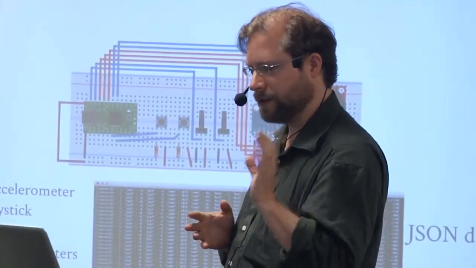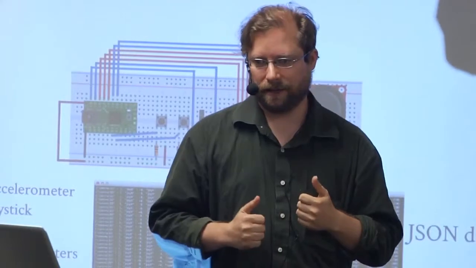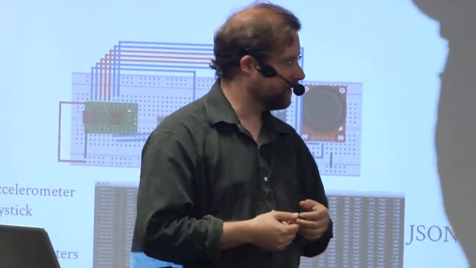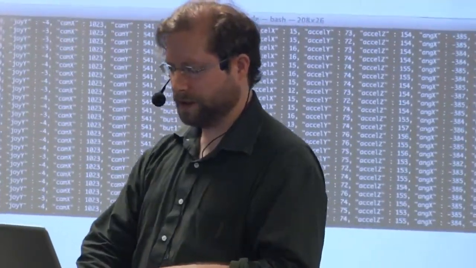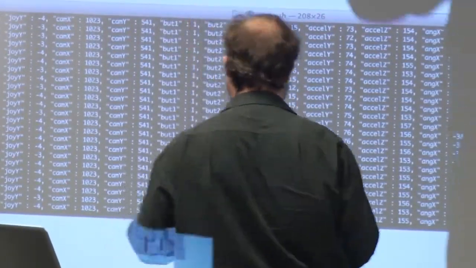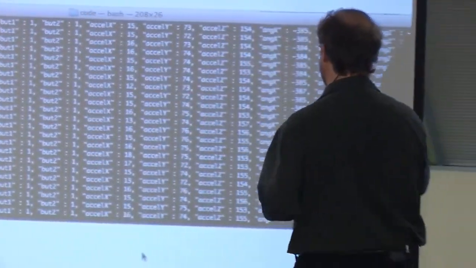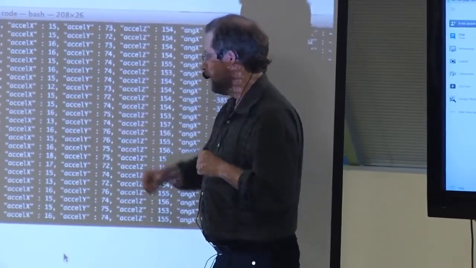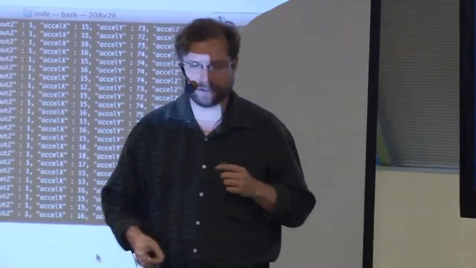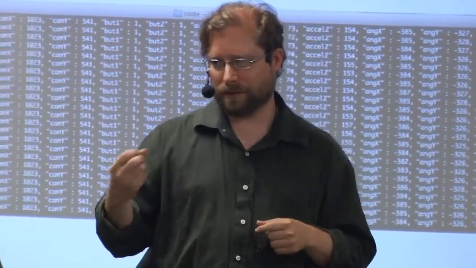So what I did in this particular example is I've got an accelerometer, so it's telling you position, a joystick for controlling a location, buttons that interact, and potentiometers that are basically a range, a knob, and twisty dials. And all of that's returning back JSON data. So in terms of what the computer sees, it's actually this key value pair set where I have accelerometer 75, button 1 is true or false, and it's just the real guts of it.